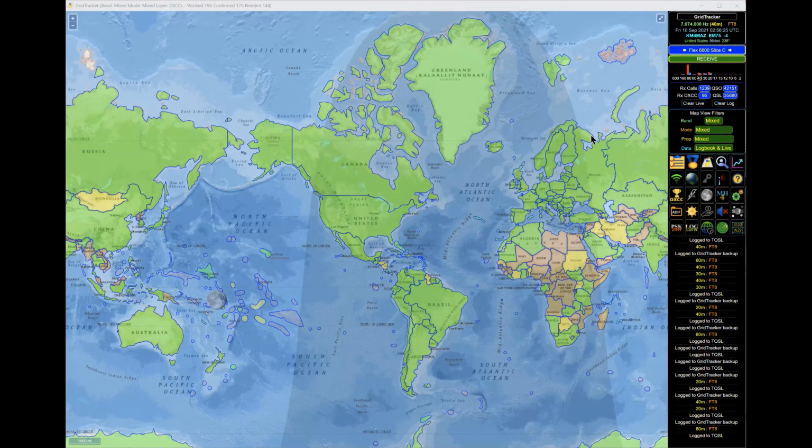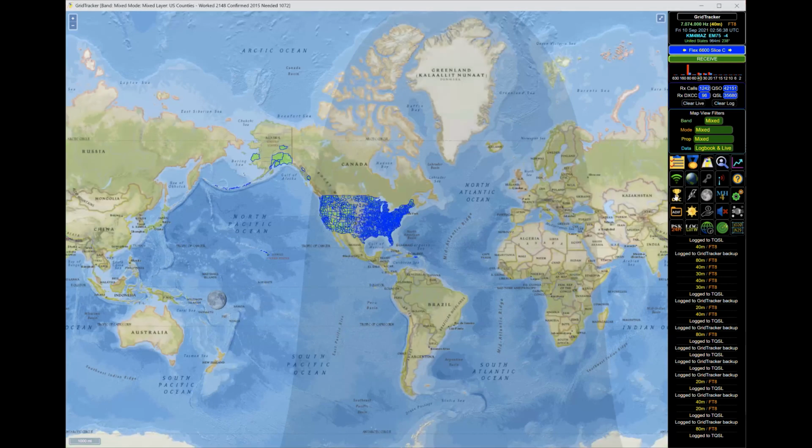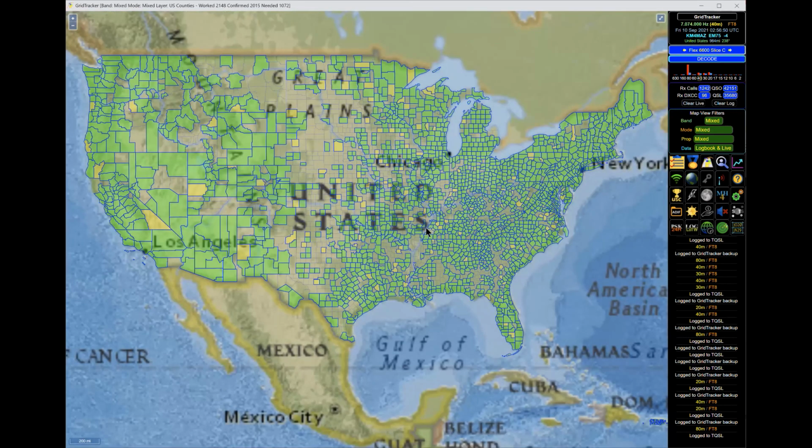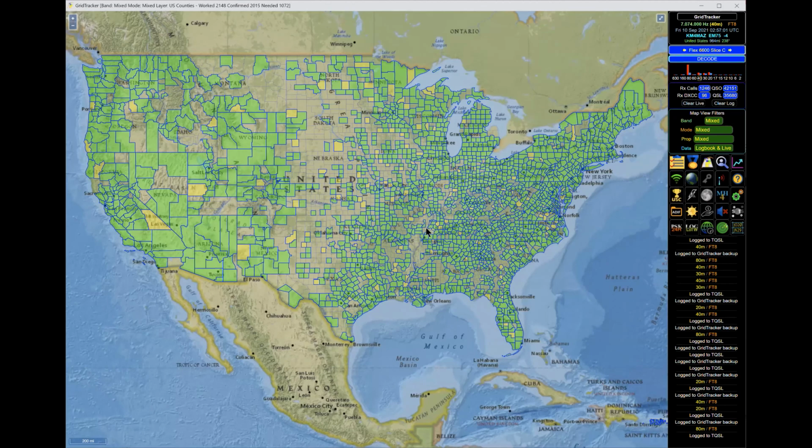So the countries that I've confirmed are green, the ones I've worked but haven't confirmed are yellow, and then all the rest of them are ones I need to work. And as I go through here, the trophy, this is all the counties I've worked. And I was mentioning that you have that function key, well, I got it set up as F6. If I had hit F6, it's going to bring it right up and pop it up front. So Dave, maybe if you're working people local on grids, you may want to have a function key all set up so you can get a little better look at it.